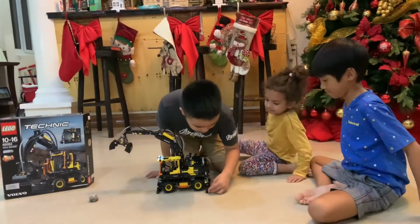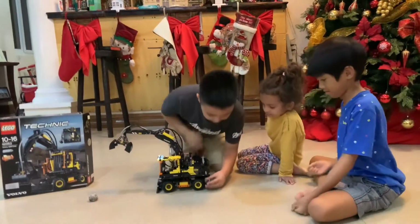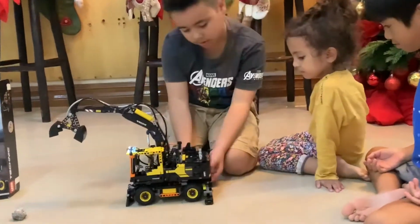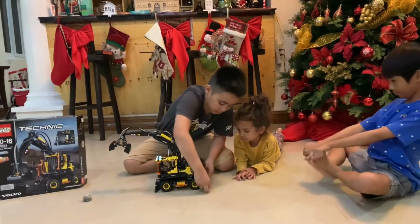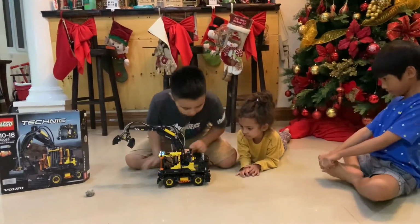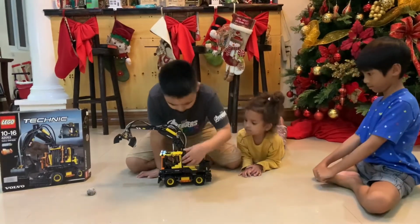They have the stabilizers so they'll stay on the ground. Real excavators have these. And I'll show you a few details.